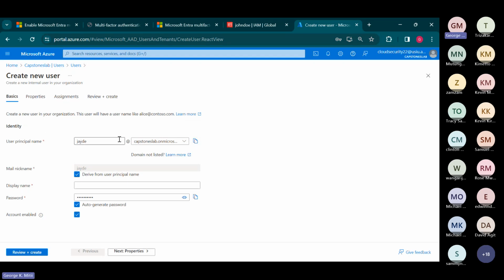So Jade, then mail nickname, you can leave it as default, derived from the user principal name or the UPN. Then the display name is what will be for your eyes, how you want the name of this user to appear in a listing that I'll show you, on that user listing.